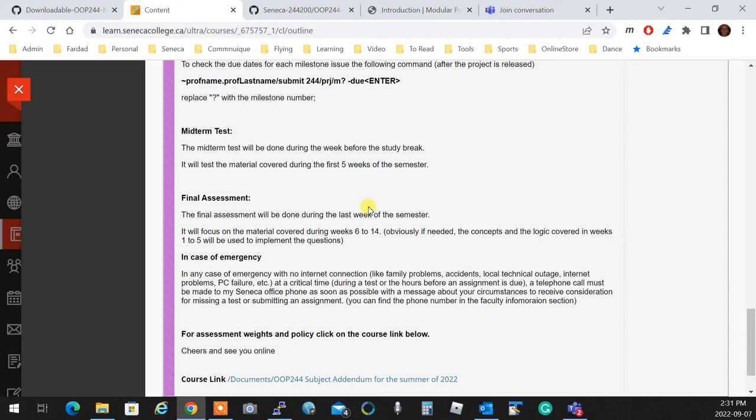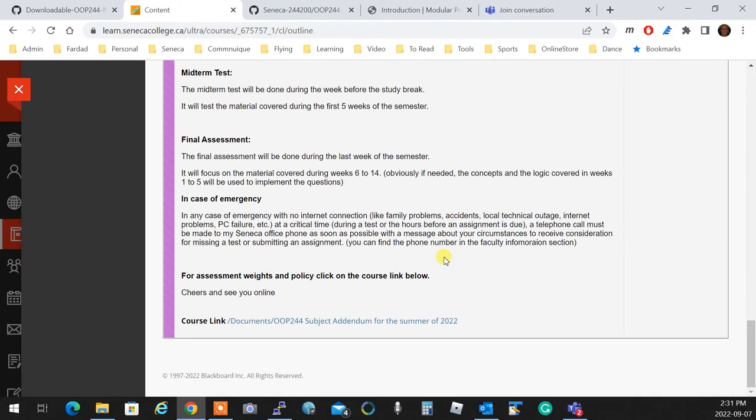If you're comfortable with your own computer, please bring it to the lab, okay? If you don't want to use Seneca computers, make sure you have your own computers. You have the internet. Oh, you want a cheat sheet? Just Google it? Yeah, Google it, sure. The tests are like that. I don't mind you Googling to see how something works, as long as you don't copy it. If you just see how it's done and you do it, mission accomplished. Has anybody ever done anything in a company where they said you have to do this without Googling? Is it possible? You can actually have a cheat sheet for yourself prepared on a USB thingy to bring. It doesn't matter. We call it a reference sheet, not a cheat sheet, but hey.